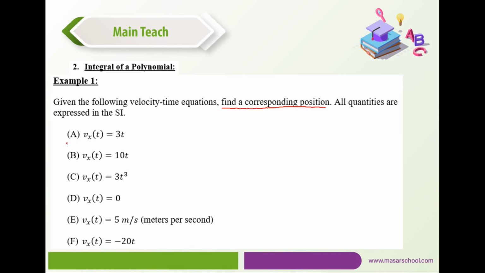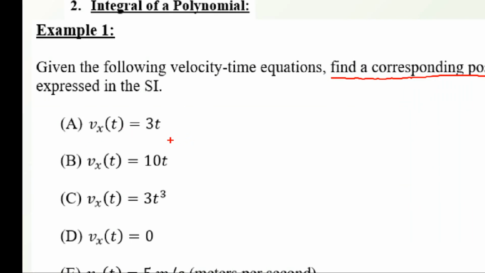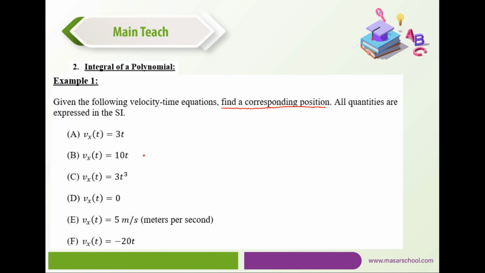Now in part A we have the velocity to be a linear function of time, and we need to find the position. In all of the previous examples we used to have, for example, the position, and we used to determine the velocity using a derivative. Now we can do it the other way around. We have the velocity and we can determine the position via the integral or the antiderivative.